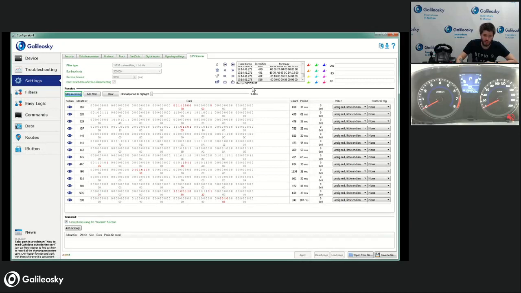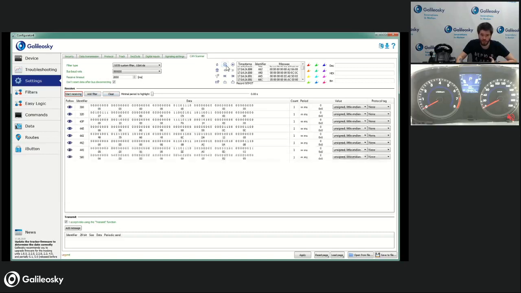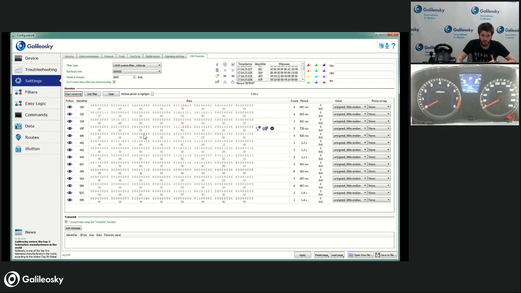We see the full size, the full number of messages written into the log, and we can replay it using the play button. As you see, it is now replayed one by one, the same process that was recorded here. This button allows us to enable or disable repeating the messages. So now there is no repeat.